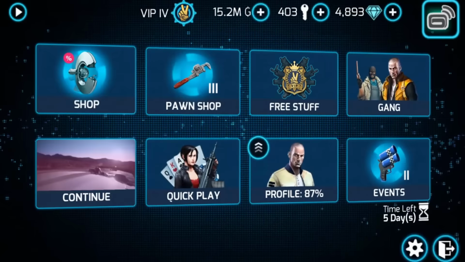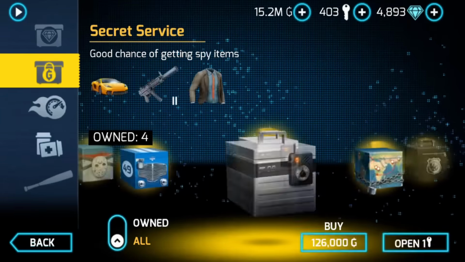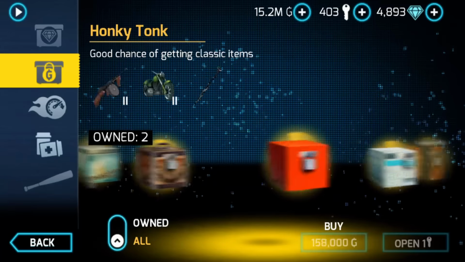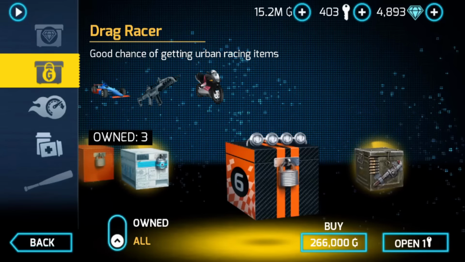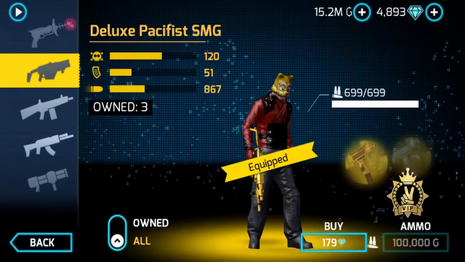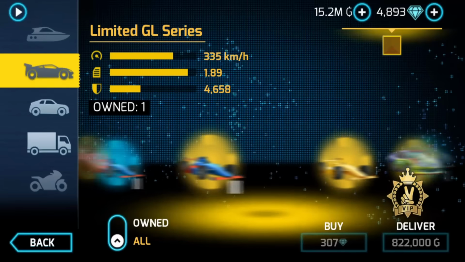So you say, oh, I don't have the GL limited, whatever GL series. You can get it in one of these boxes. You'll see. What is it? Hold on, it's in one. There you go. This box, pretty much everybody has it, Drag Racer. So you see, you have the level one GL series. Just in case you don't have it, it's not an excuse, right? You can get that box. And the limited, they gave it to me in the event, like I said before.